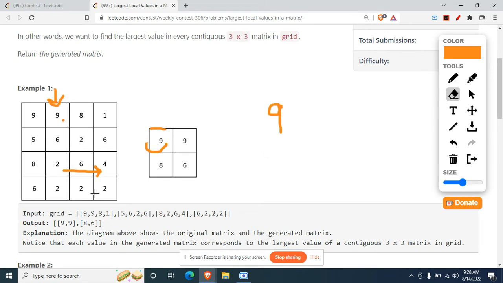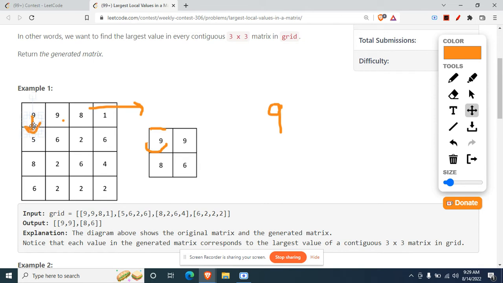Okay, after you are done with this index, what will you do? You'll simply say, okay, I'm done for this one. Now I move on to the next index, for the next column. Now you see that I cannot take 3 columns from here. Why? We are going out of bounds, right? So basically you are done for this one, you cannot do anything about it. Now again, if you come here, you see you are again going out of bounds, you cannot do anything.